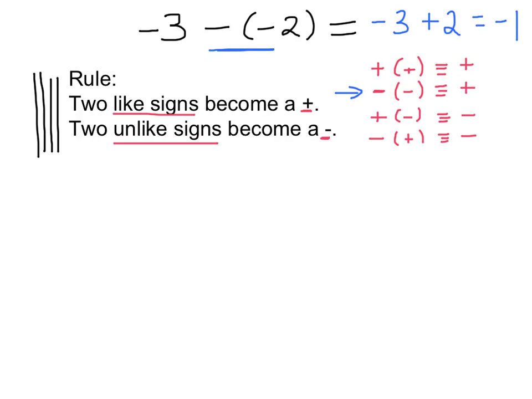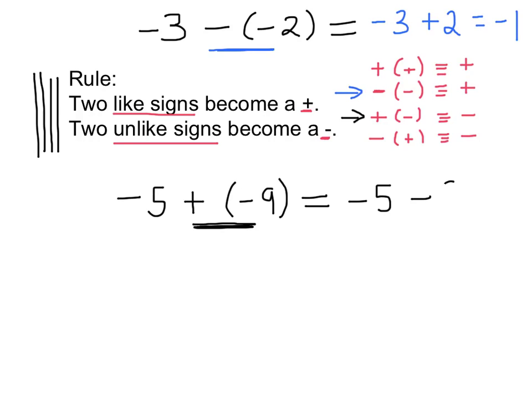Let's consider another example. Suppose I had minus 5 and I want to add it to minus 9. What's that equal to? Well, I can see the plus and the minus are coming together here, so I can simplify that using my rule. When a plus and a minus come together, I get overall a minus. So it's minus 5 minus 9. And if I have minus 5 and I take away 9 from it, I end up with a smaller number, which is minus 14.